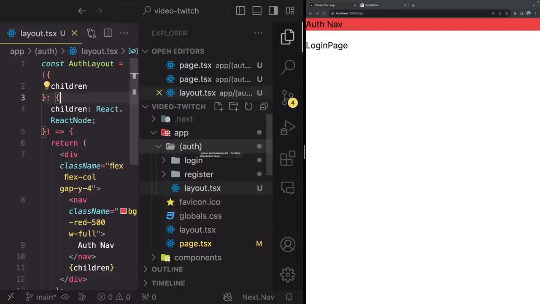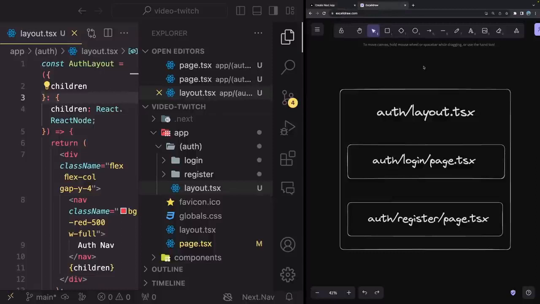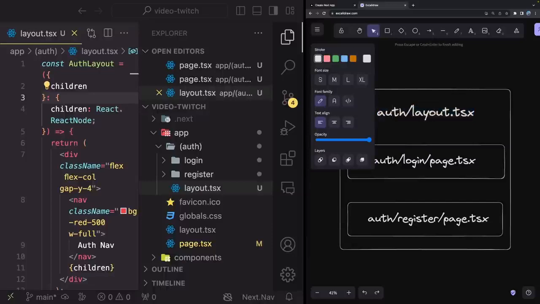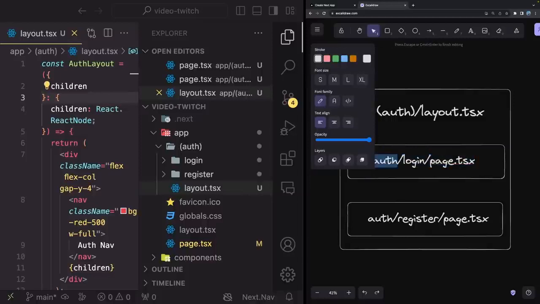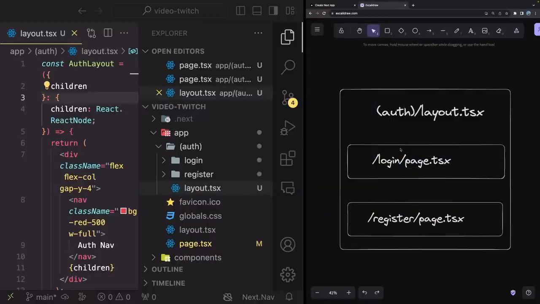Great. So this is what I wanted you to understand about routing inside of Next.js. If you're still having problems putting this inside of your mental map, I wrote this little diagram which might or might not help you. When you have a layout inside of a folder, it's going to reflect that to every route inside of that folder. So this is our first example, right? Where we had the actual auth inside of our URL. We now change that to be like this, and then we no longer had auth inside of our URL. Instead, all of that just became /login and /register.